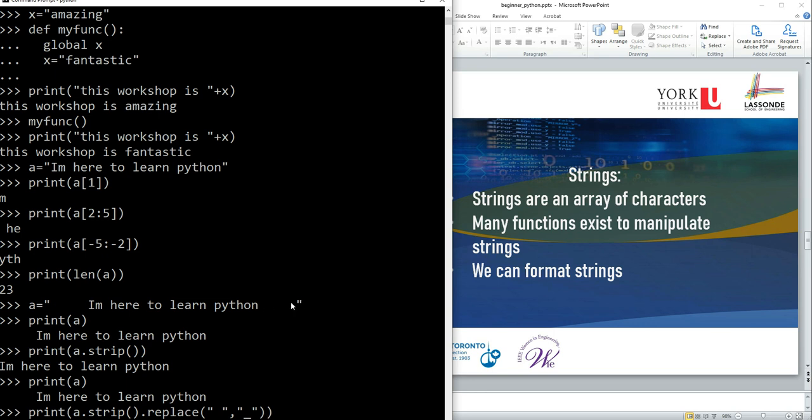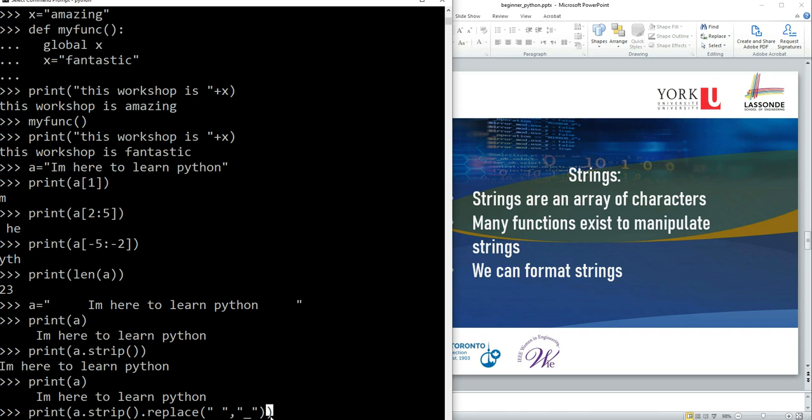It returned a string without these white spaces in the beginning and at the end. And so the output of this is a string. And that string also inherits the functions. And so we can call for this returned string, after we apply the function, another function. And in this case, it's going to be the replace function.